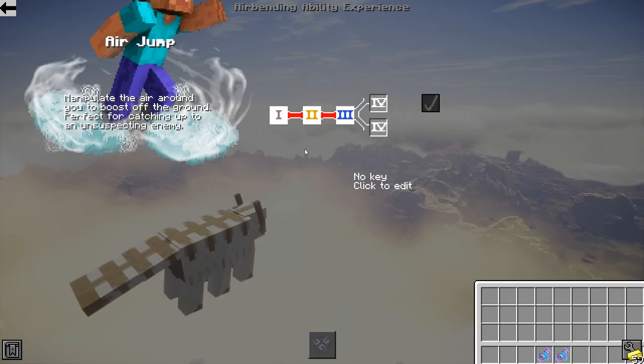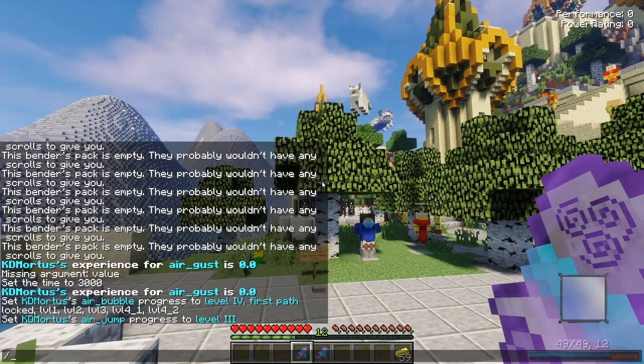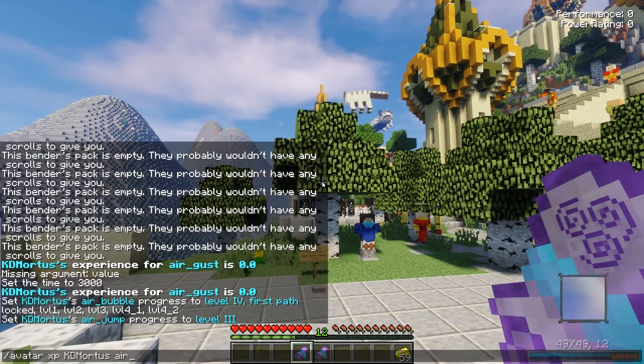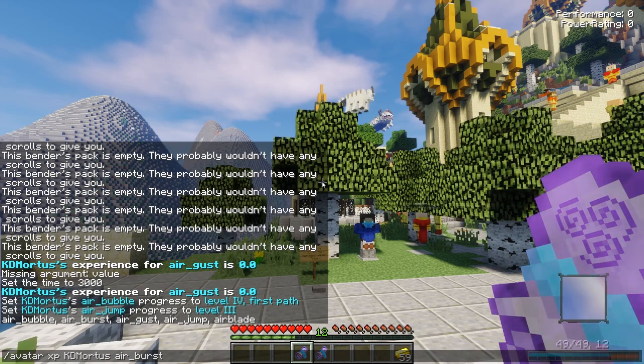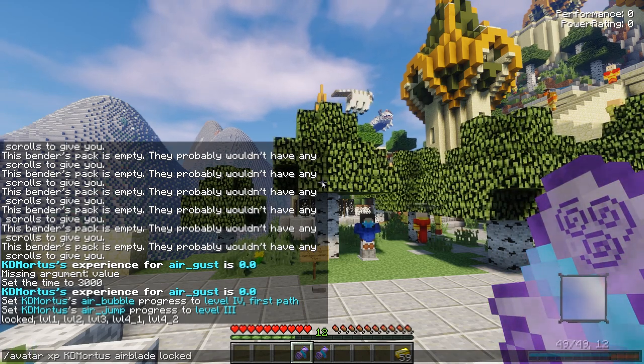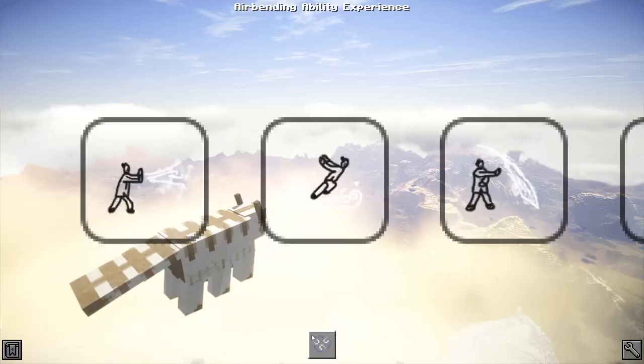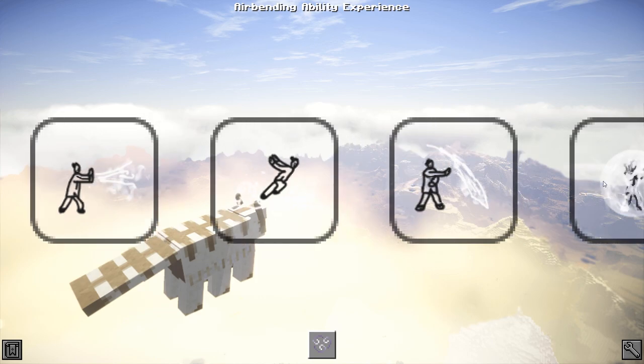So we go across to here. You'll see my progress is up to here now. And then you can see I can either do a double jump or a ground pound. Personally, for me, I'm going to go for ground pound, and you can continue to do this through all the different air abilities. So let's say we've done jump, let's go for blade, and let's go for level 3, and then we can go check out what blade ability we wish to use.